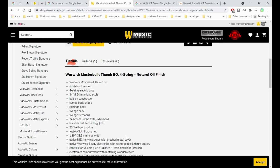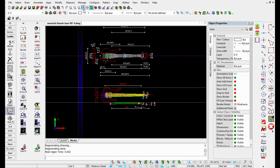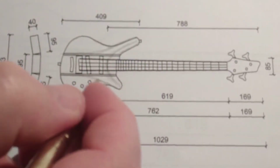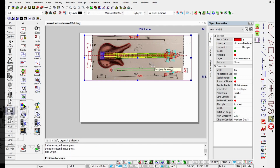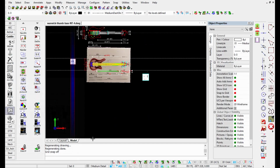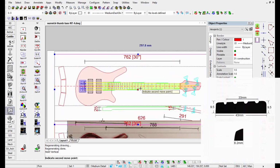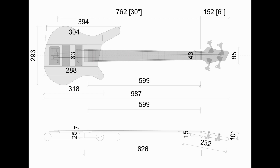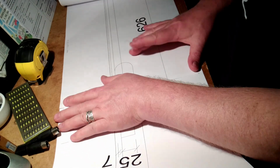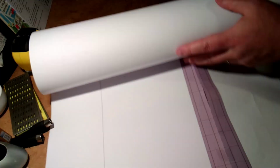I found out what I could about the Thumb online, traced out a plan in Illustrator, switching to CAD to scale things accurately, and switched to sketching when I needed some inspiration. I found drawings of the hardware I was going to be using and copied them into CAD to help me pull together a full-scale drawing. Having completed the CAD work, I was then able to print out full-scale plans for use as templates in setting out.